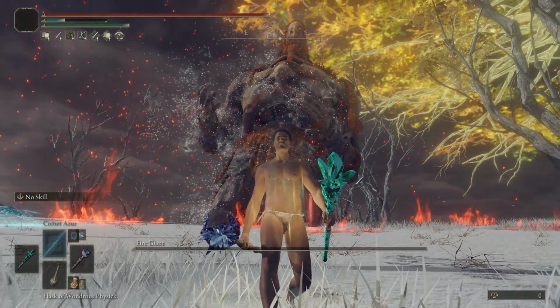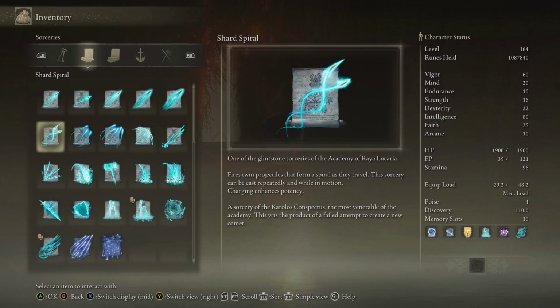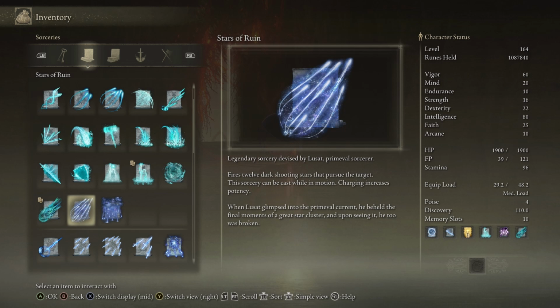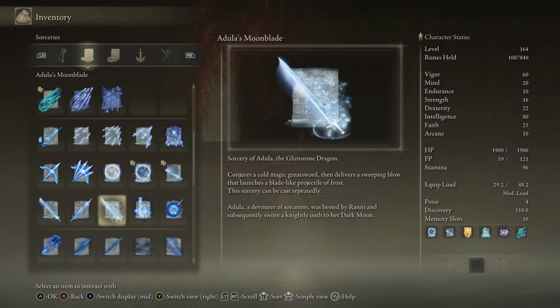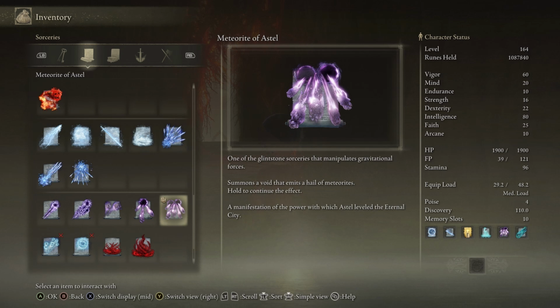Okay, so here are the rest of the sorceries I want to mention: Swift Glintstone Shard, Shard Spiral, Glintstone Arc, Stars of Ruin, Magic Glintblade, Loretta's Great Bow, Jeweler's Moonblade, Night's Comet, and Meteorite of Astel.